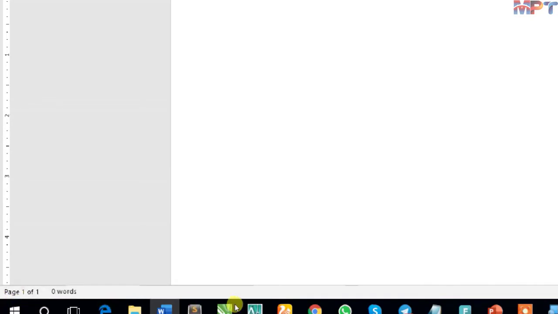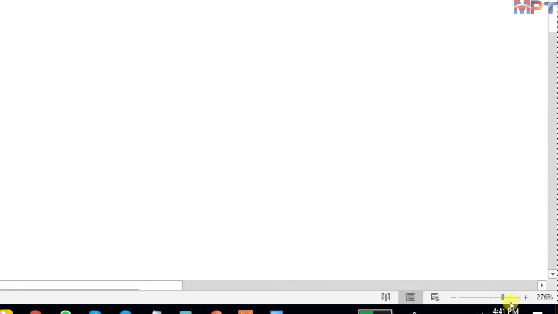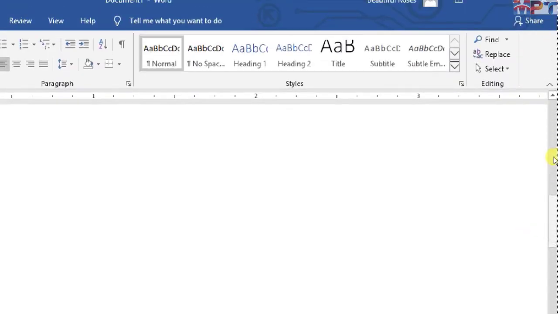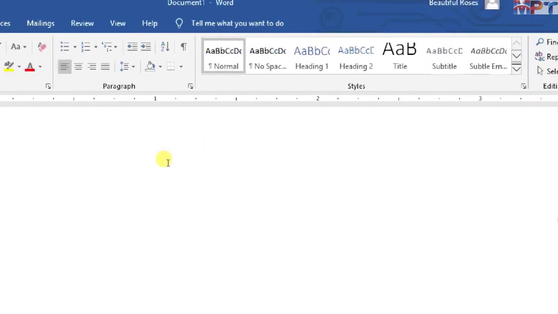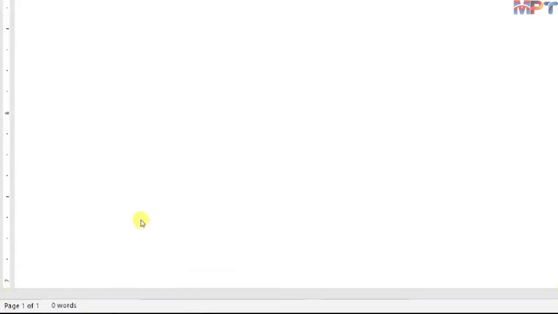Here this is called the status bar. This is zoom; you can zoom the page in and zoom the page out. And this is called the scroll bar. Scroll up, scroll down, and this is the origin, and this is the right or left scroll bar.